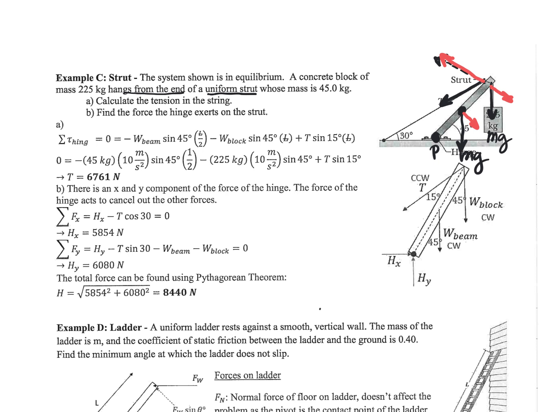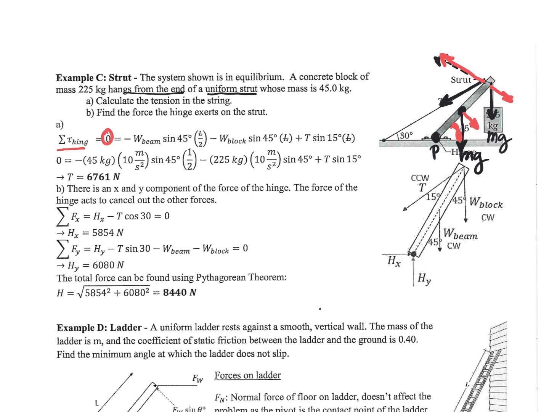What about the picture? Oh, weird 45 perspective. Well, we do know it's 45 degrees because this said it was 45 degrees. Oh, well, yeah. That's taken into consideration here. So let's look at this picture. We set up the sum of the torques at the hinge. That's equal to 0 because it is in equilibrium.